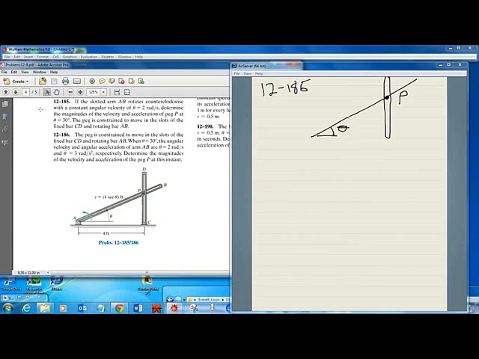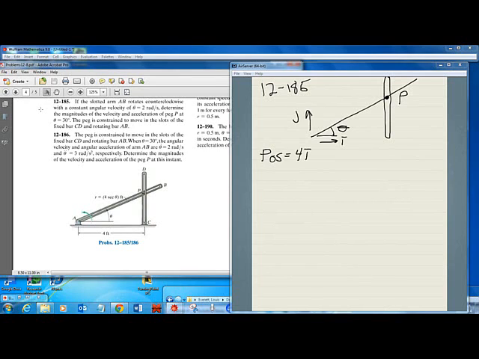And you know how to do this. It's real simple. All I'm going to do is go from point A, and I'm going to walk until I get to point P. So I'm going to walk this way. How far? 4 feet. So I'm going to walk in the horizontal direction 4 feet. So I'm going to say, okay, the position, POS, equals 4 in what direction? I'm going to go to the right. So I'm going to put a coordinate system here. I goes to the right. What do you want J to do? Straight up? That's what I want it to do. So those are my two directions.